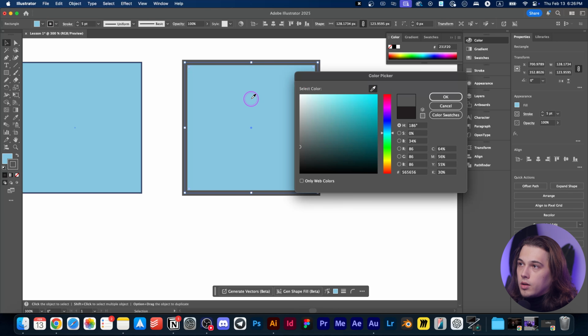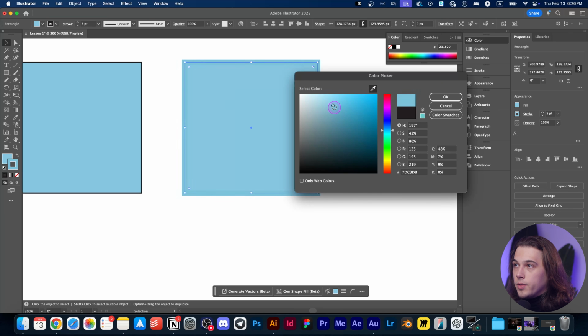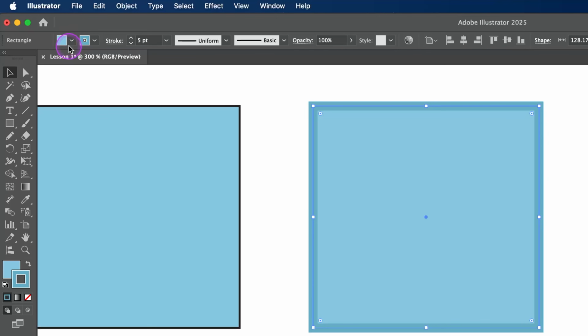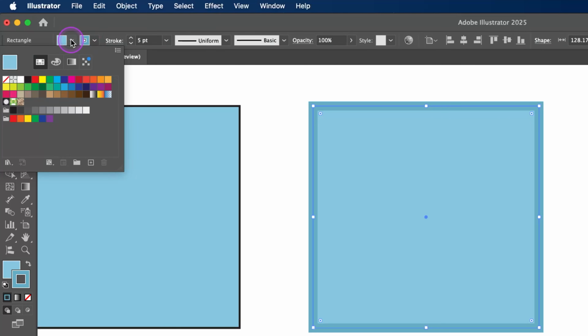Click on the color that you want to copy, and now you can change, for example, its brightness. Now we have this border. Now, for example, you want to use a pre-existing template for your fill and for your stroke. You can do that by going to this small icon over here for fill and over here for stroke. Open in fill. As you can see, we have some amount of templates. Those are basic templates. You can change them, you can remove them, you can create your templates with the plus icon to create a new swatch.